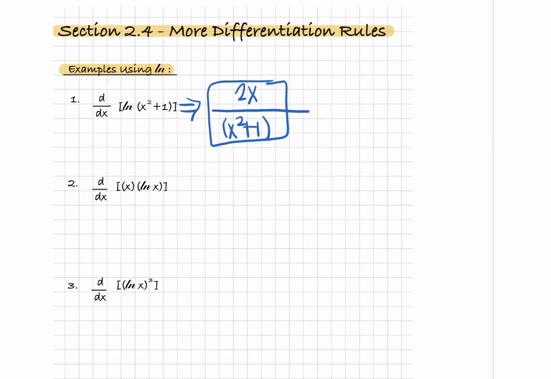Okay, this one has x times ln x, and so this is a product of 2 functions. So we are going to have to do product rule, but then also remember our rules for natural logs. So first I'm going to do the derivative of the front, which is just 1, times the second, plus the front, times the derivative of the second, which ln x, we saw that in previous examples, is just 1 over x, or again, natural log of whatever you're taking the natural log of goes on bottom, which is x. Its derivative is just 1 on top. So that's my raw derivative.